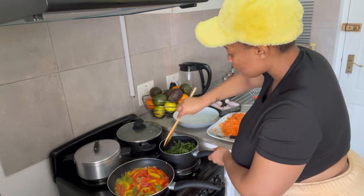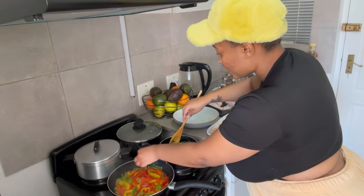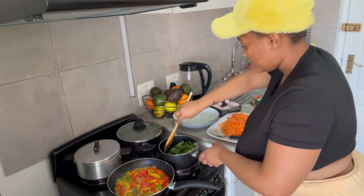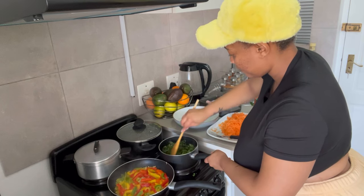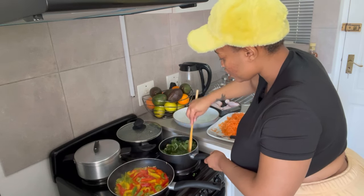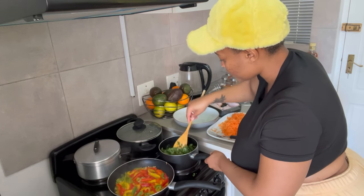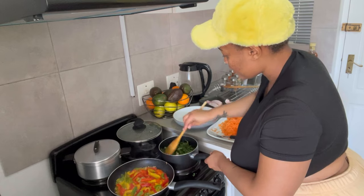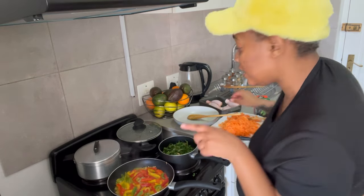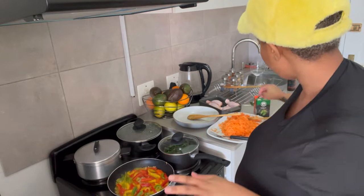So I'm just gonna mix them together for now and make sure they come together. Oopsie daisy. So I opted to use a small pot because my spinach is not really a lot. So this pot should do the things. Let me get the lid so I can close it. Let them cook for a while.